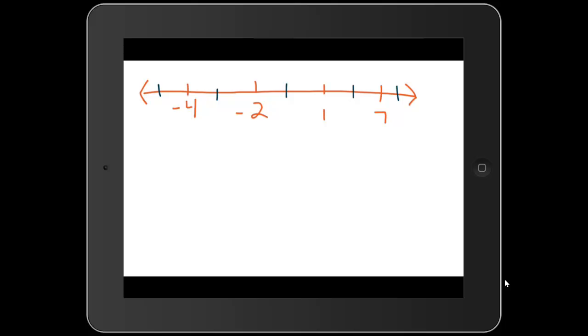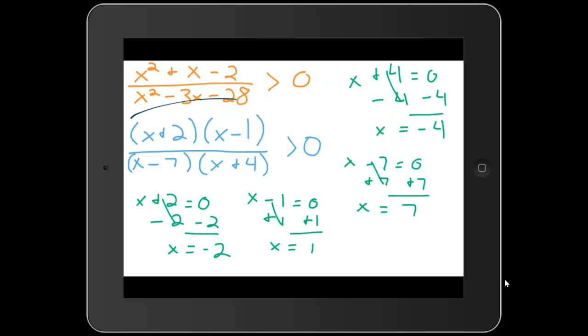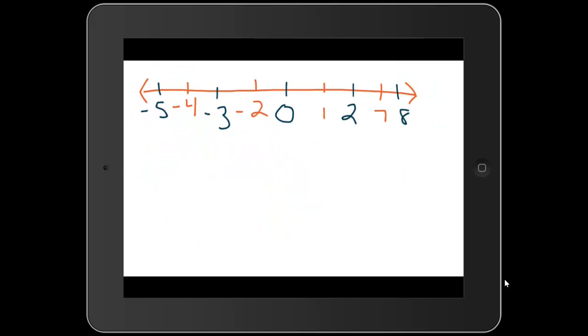Let's go ahead and use some easy numbers. So we're going to go with -5, -3, good old 0, and then a good old 2 right there. And then last, we're going to go with 8. Now what we're going to do next, folks, stay with me, is plug these numbers into this here equation. Now, to make this easier, instead of writing the solution in numbers, you can write your product in terms of positive or negative.